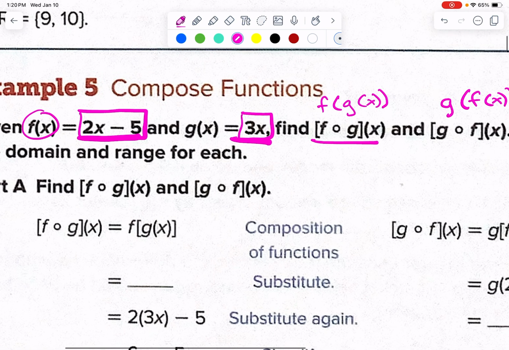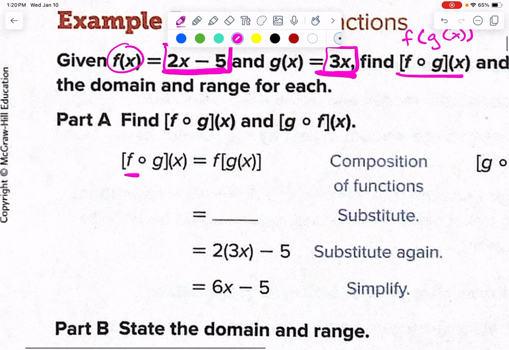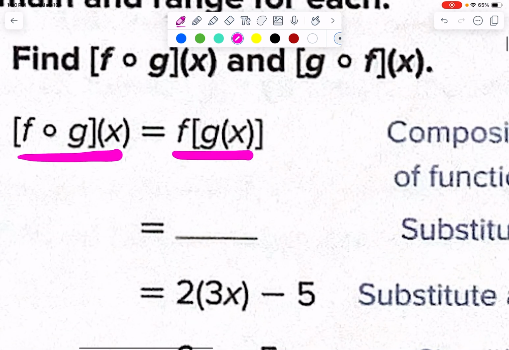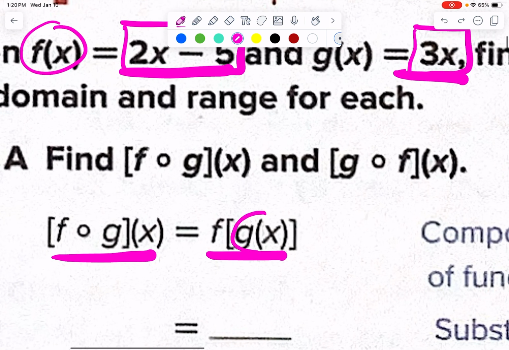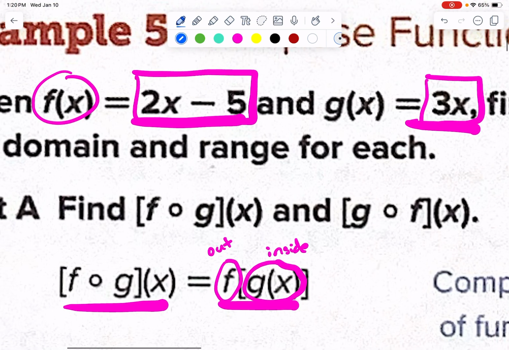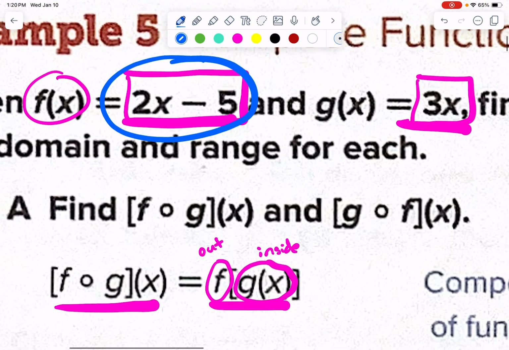So what they want us to do is they say f composed of g first, which, again, if you use parentheses, or they did brackets for some reason, don't let those brackets confuse you. It's just kind of like a second set of parentheses, right? What this means is we're taking the g function. G is the inside function, and f is like the outside function, okay? So if f is the outside function, this is what goes on the outside. I'm taking this g function and I'm stuffing it into f, right?